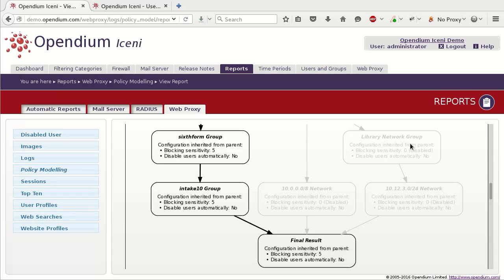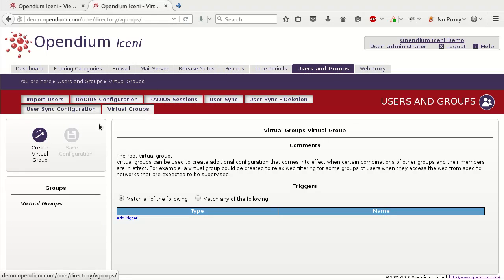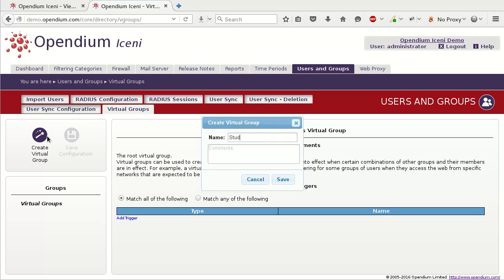We're now going to create a virtual group that can automatically impose a new configuration on the students in the library. So back in the Users and Groups page, click the Virtual Groups tab. Create a new virtual group and give it a descriptive name. Again, we can use the comments box to document what the group is for.